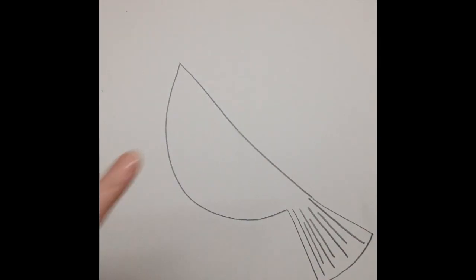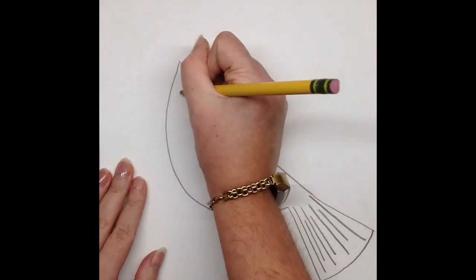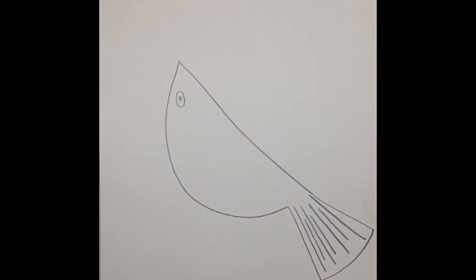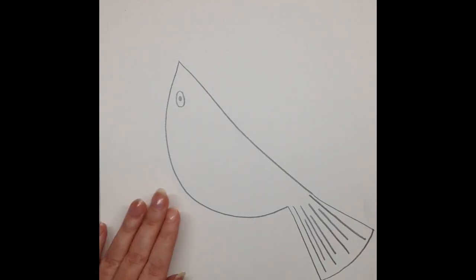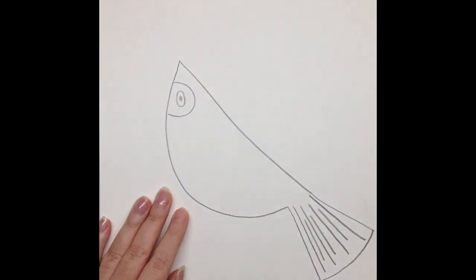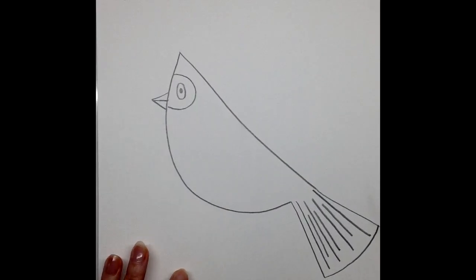Since we can only see half of our cardinal bird, we only need to add one eye. You can draw an eye in any style you like. To add in the area for the black feathers for our cardinal, we're going to use a big, round, curved line just like the letter D. This is adding a beak of your choice. You can have it open or closed.